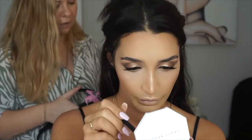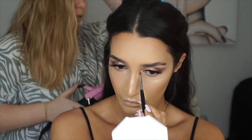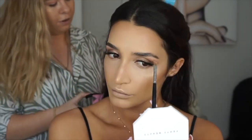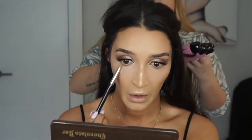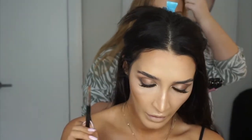So just putting this highlight, the Fenty Beauty Highlight Hustler, in the inner corners of the eye and the top of the brow bone. It just helps to brighten the eye and lift the brow bone, making it appear a little bit higher. And I'm just using that same shade that I used as the transition, the Salted Caramel, underneath because I want it to be like a softer kind of look. And I've just used a tiny bit of that darker Triple Fudge color on the outside.